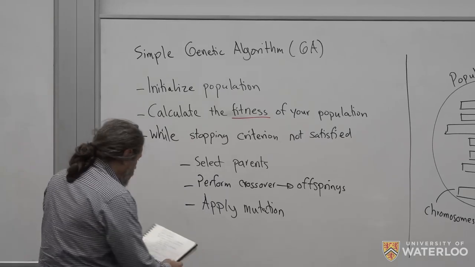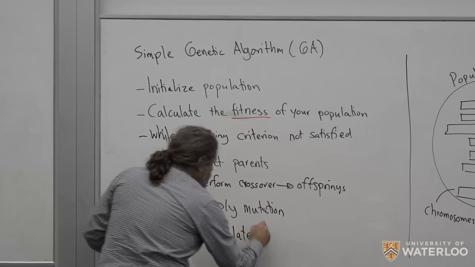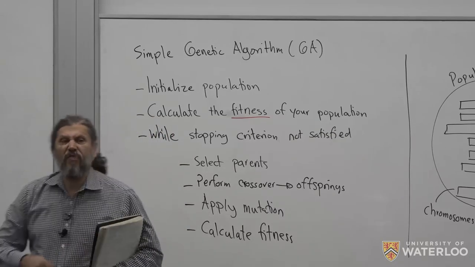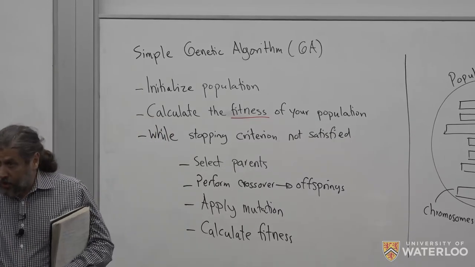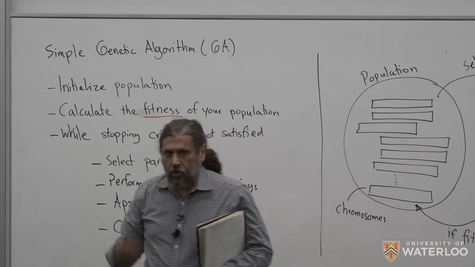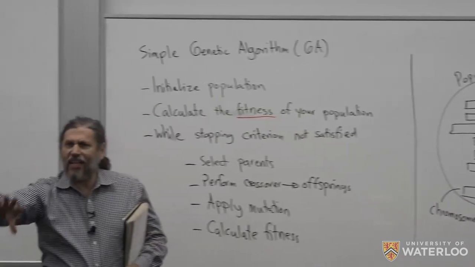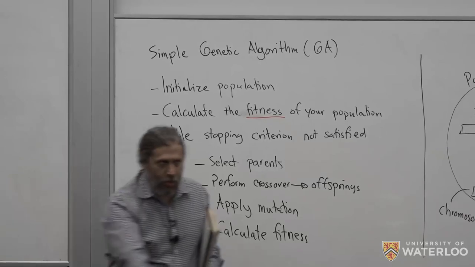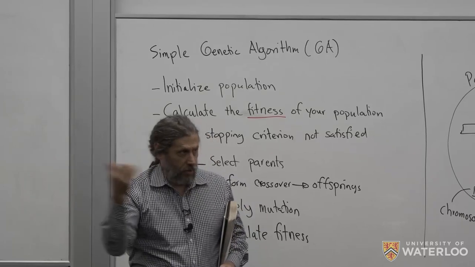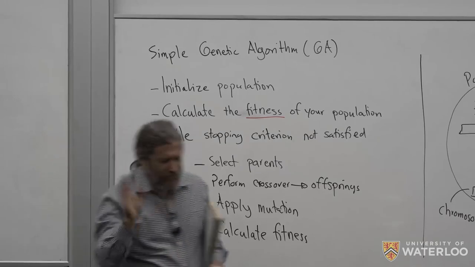So apply mutation, and then of course calculate the total fitness. Calculate the total fitness of the population. How fit are you? Over time, you start with a random selection of your gene pool, your chromosomes, and you select two, and you mutate, and you crossover, mutate, and if they are good, you add it to the population, and you grab the worst parent, and you say, get the hell out of here. Go. Again, think about social Darwinism.